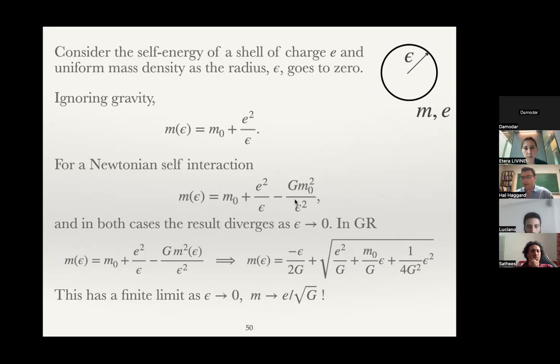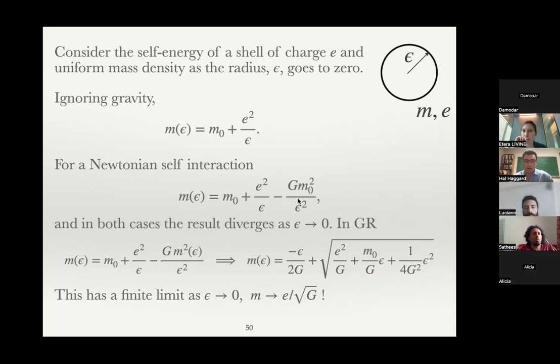They have divergent energy. So this is maybe a better way of answering one of the questions that was mentioned earlier. Why is a singularity a bad thing? Well, we're going to reach all kinds of divergences if we allow for this kind of thing, if we have point particles with divergent energy. But what I think is interesting here actually is to modify this argument and include general relativity. So instead of just allowing the Newtonian self-interaction, in general relativity, it's all forms of energy that gravitate, not just mass.